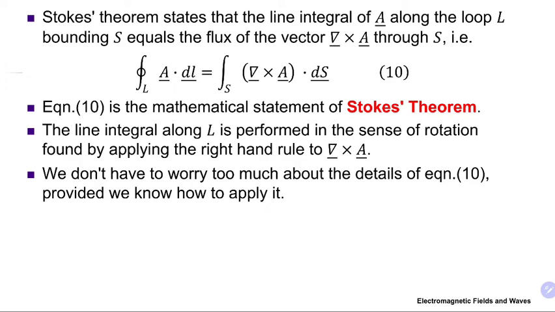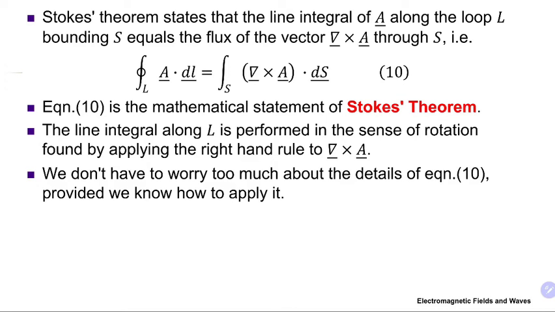And what Stokes theorem says is that the closed loop integral of the vector field A will be equal to the surface integral of the curl of vector field A. Divergence involves your bubbles. Stokes theorem involves a plane. So you have a plane that has a surface, and then you have a closed loop around that plane. So the surface integral of the curl equals the closed loop integral of the vector field.